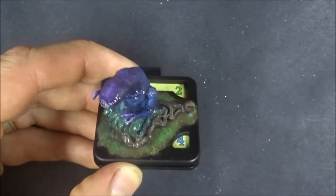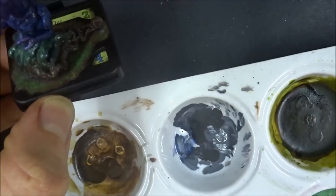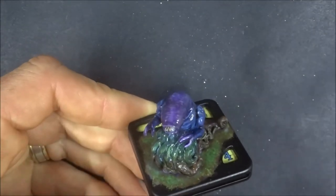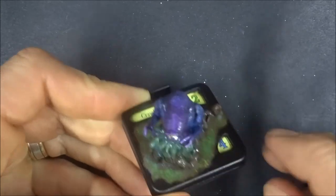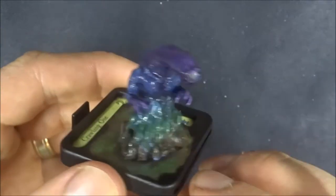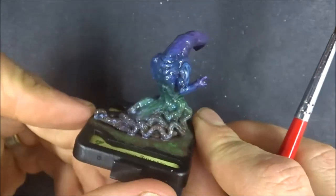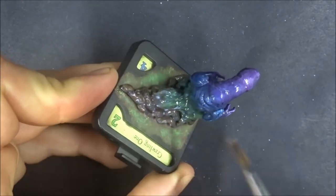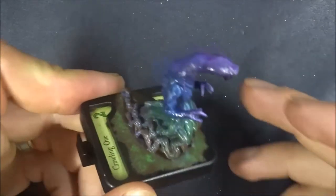Just quickly for the record, that amount of varnish just scraped it in with all the ripples from the tentacles or all the folds and undulations. It just didn't spread as easily as what it did on some of the other minis that were a little bit flatter. But yeah, still got there, got it done. So we'll give that some time to dry, and then we'll come back and finish the video off.